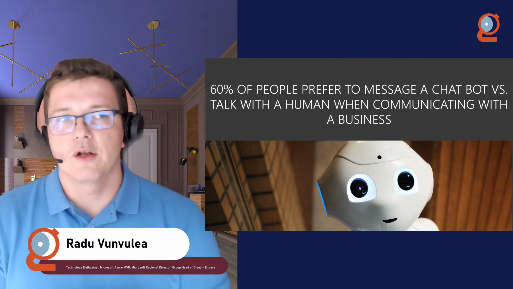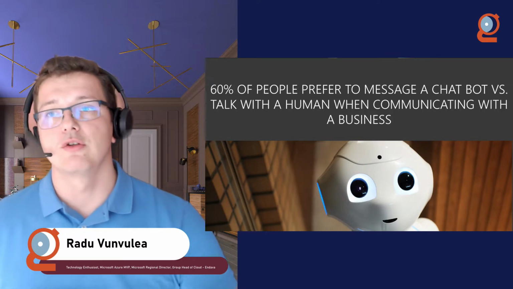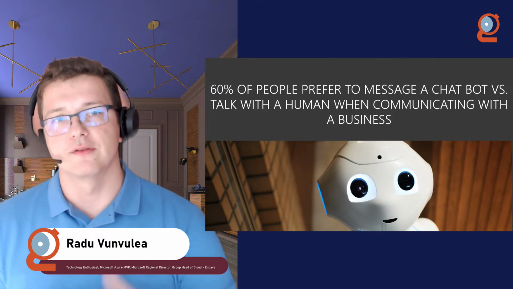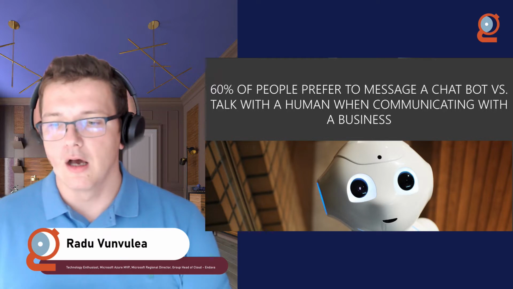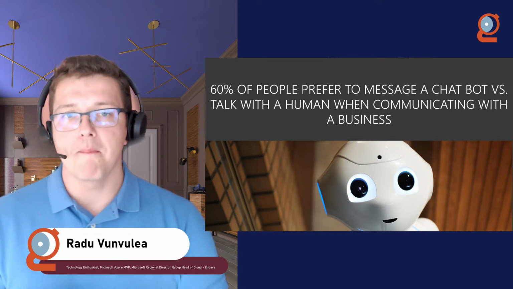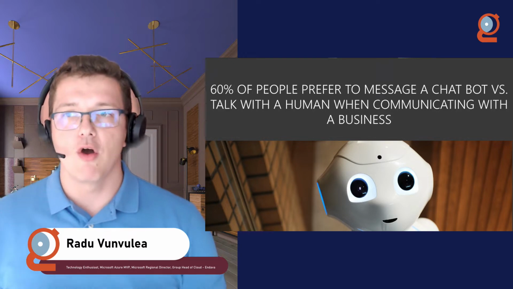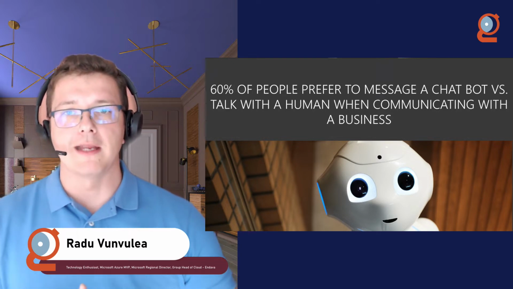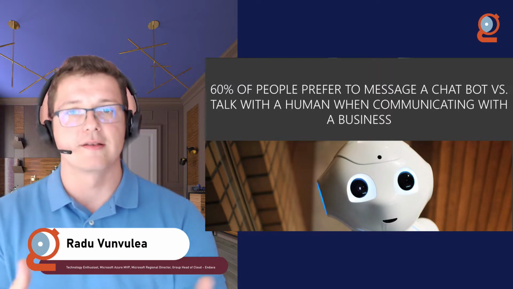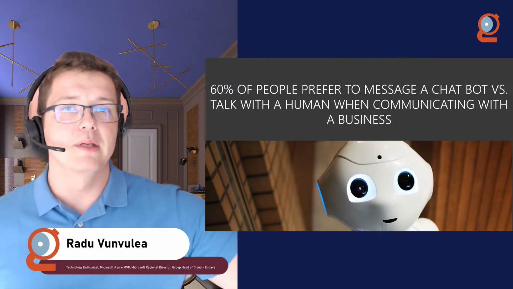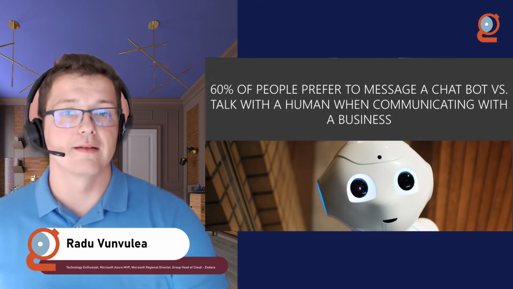Let's think about where we are now and why Form Recognizer and AI are so important. Please consider that around 60% of people would prefer to message or talk with a chatbot versus a human being, meaning that we are much closer to the moment when you would prefer to have only bots to interact with. Nevertheless, that bot needs to be able to process and understand the pictures and documents that a person would send to it.